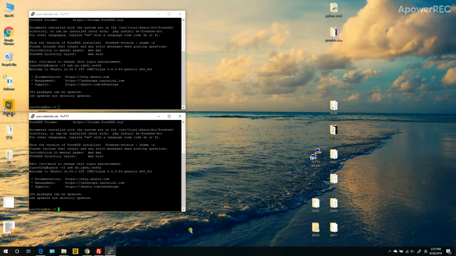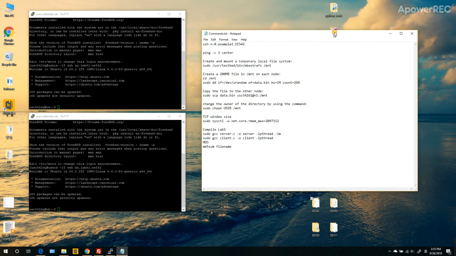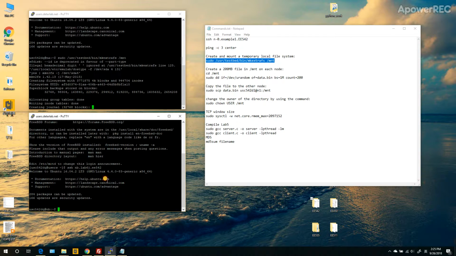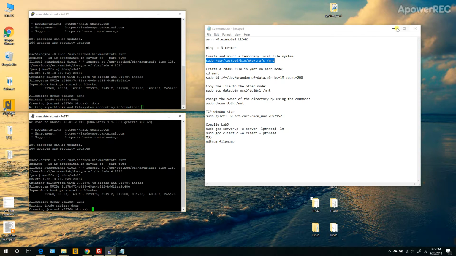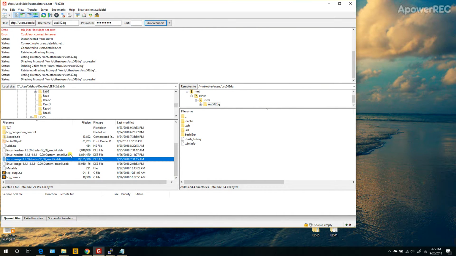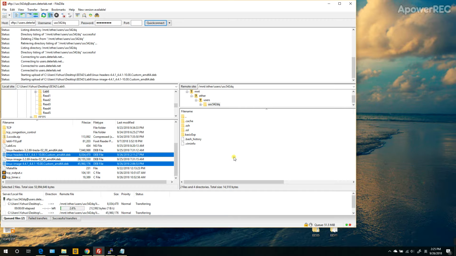And then create the temporary file system. And meanwhile, we can use FileZilla to upload the deb files that we generated just now onto the server.